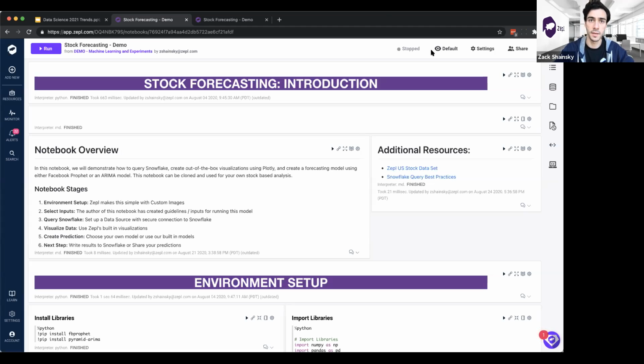For high security purposes or different types of companies like banks or sometimes healthcare, there are stringent requirements on the cloud environments. And so we do offer a virtual private Zepl offering, which would be a dedicated cloud hosted service dedicated for one customer. But those are really the two options.